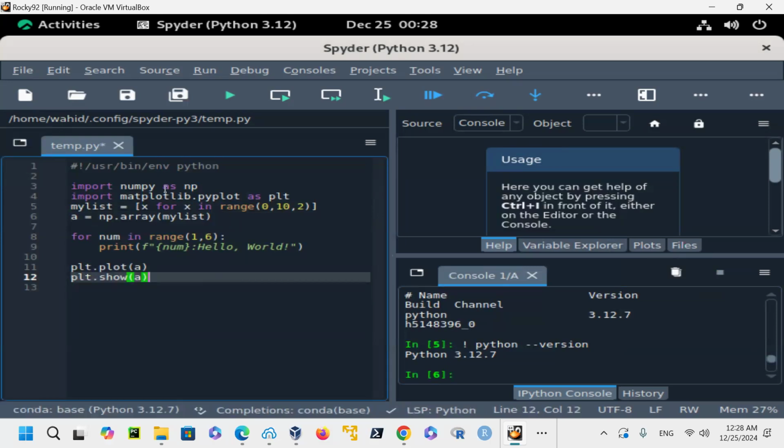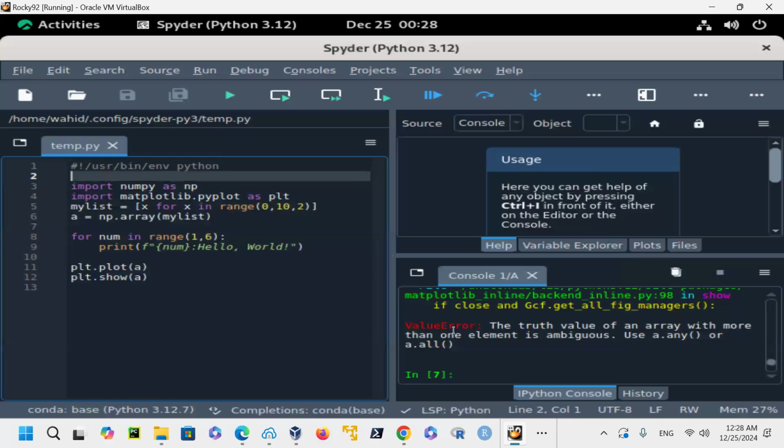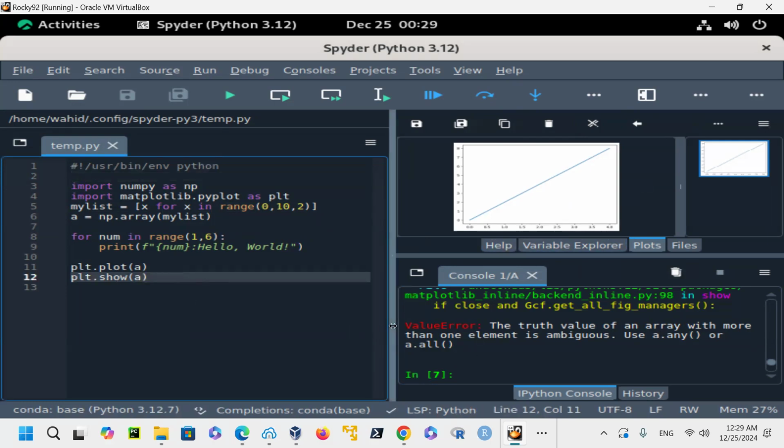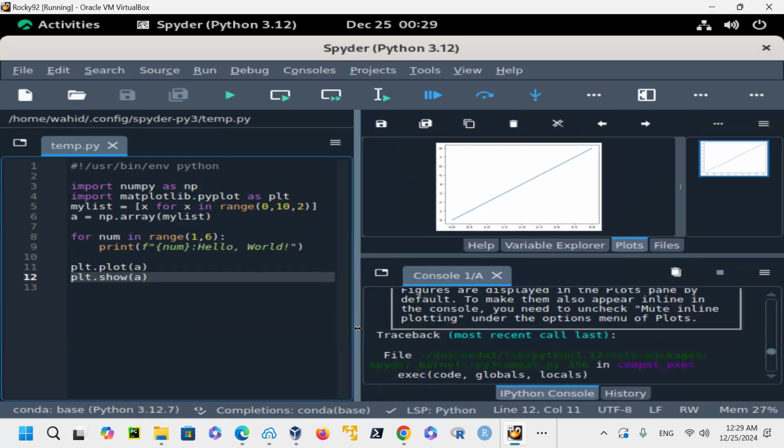Let's see if that works, or if I have to correct something. So I'm going to run it, and then go to the plot, and right there is the graph. If I just want to change something, obviously I can change something. But notice how easy it is to just see it on the plot, with everything available for you there. The output is there, right? So it's cool. It has a lot of nice features.